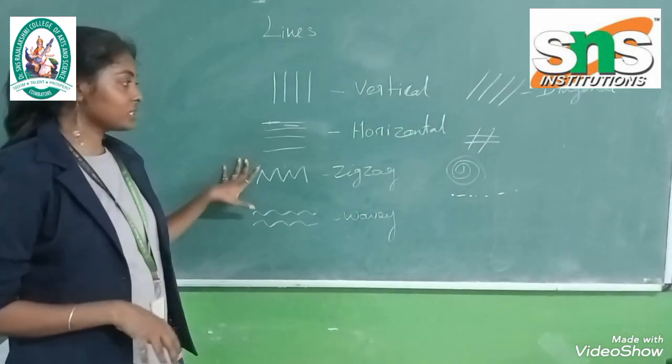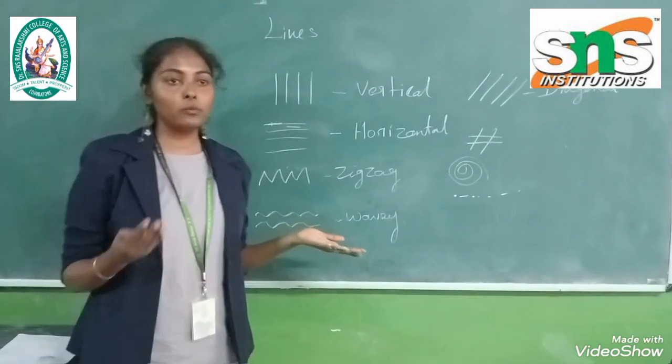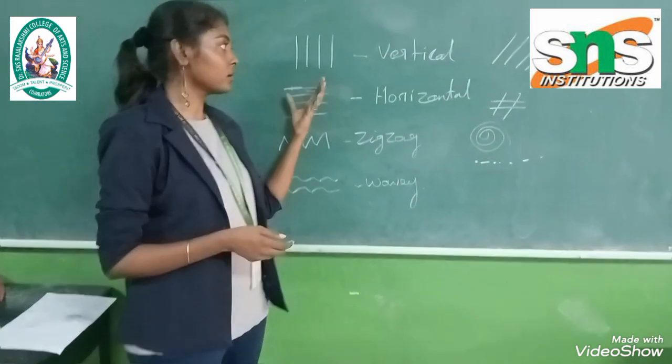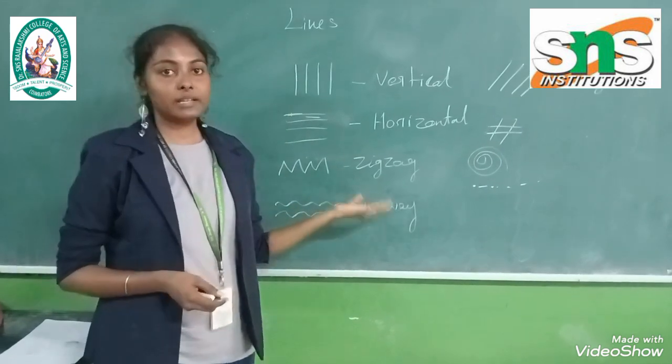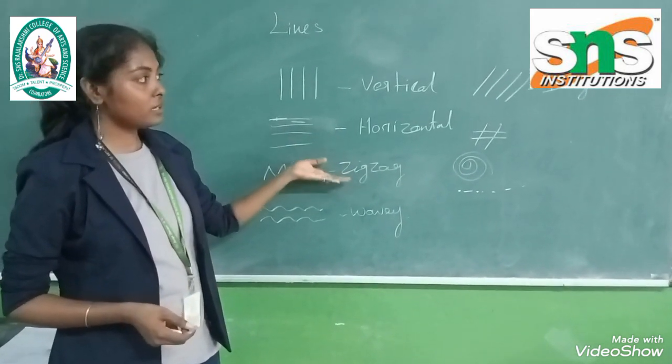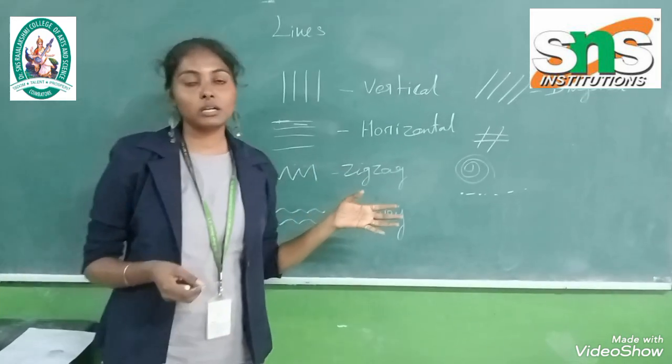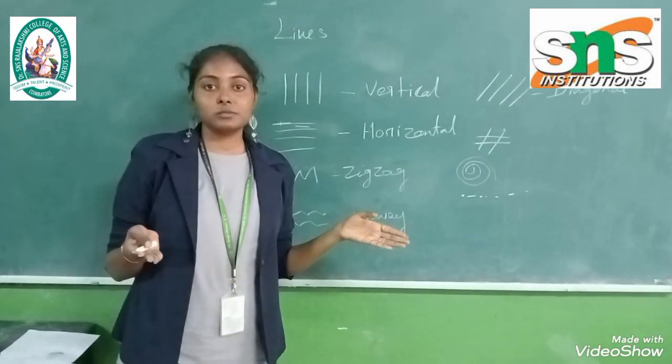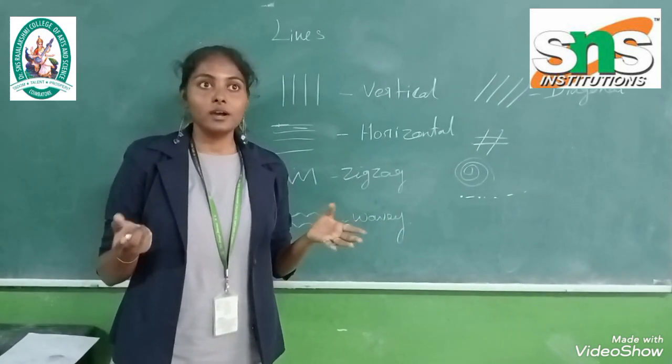But nowadays both genders commonly use both types of lines, masculine and feminine. The vertical, horizontal, zigzag and diagonal lines are mostly used in garments where the male gender, men's wear, is concerned.